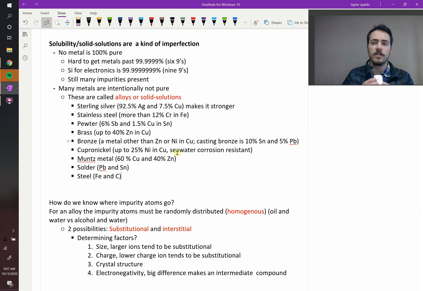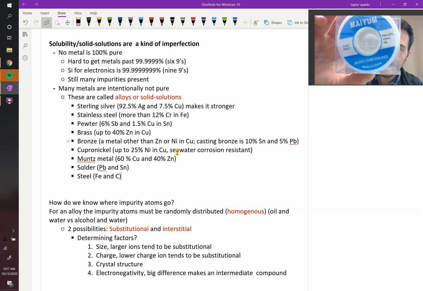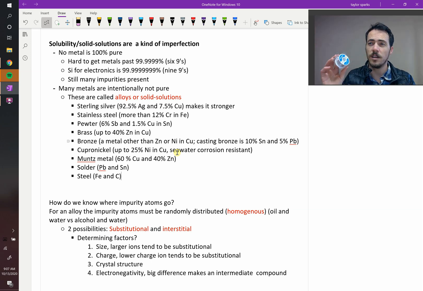Solder: I was just using this today. If you can see that there, it's tin 63, lead 37, it says. That's because it has a eutectic, which allows the solder to melt at really low temperatures, because you don't want your soldering iron to have to get crazy hot. You want it to get to some temperature and easily melt the metal, and so that's an example of an alloy that we use.